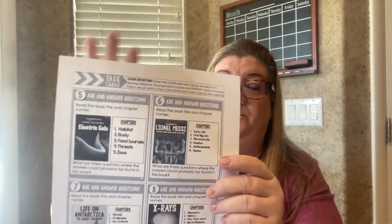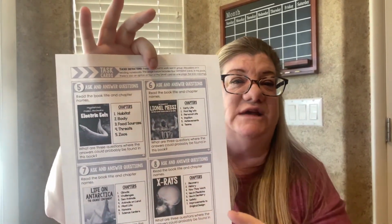And then for later in the week, I have other papers. She also has in her product some task cards. So these, I screenshot a clip of the first 2, the second 2, and that way if we don't get to the second 2, I can just move that slide to the next day. And then I also have some copied in case I want to use that in center work.